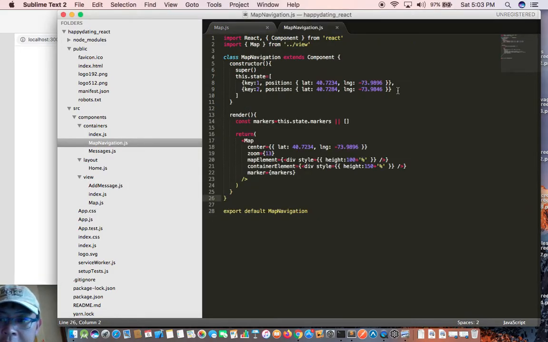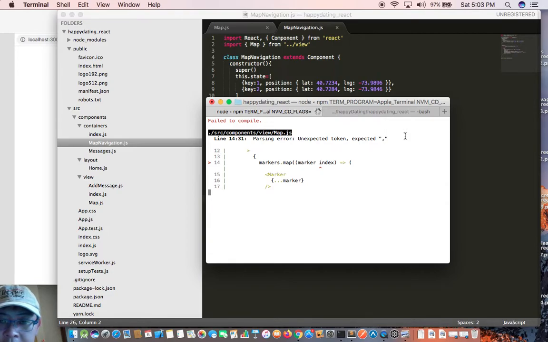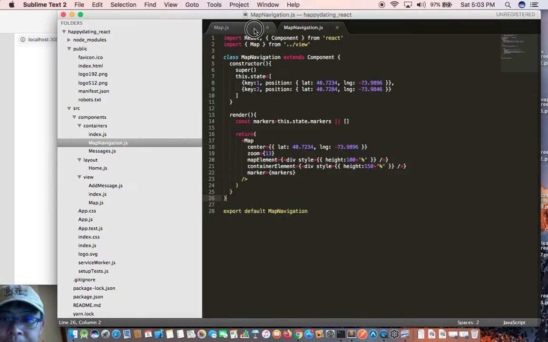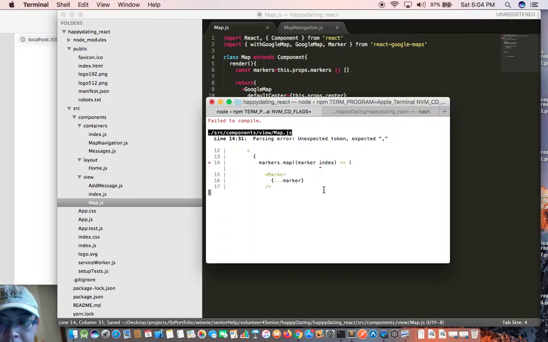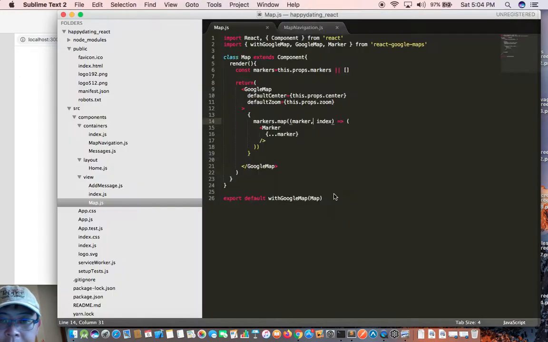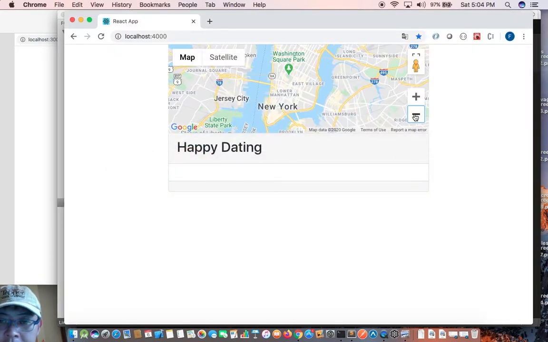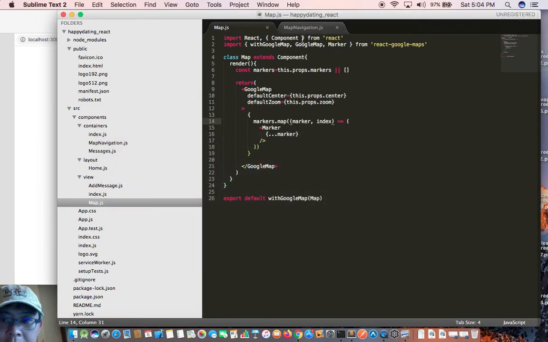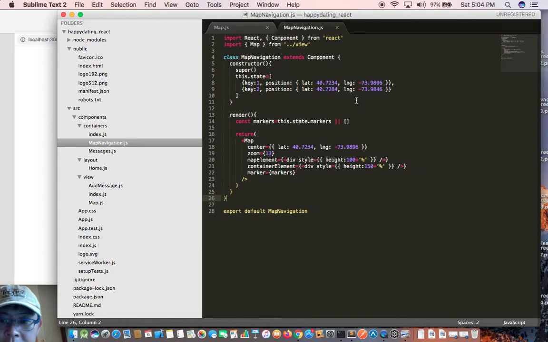Okay. Another typo. It works. Markers equals to markers.